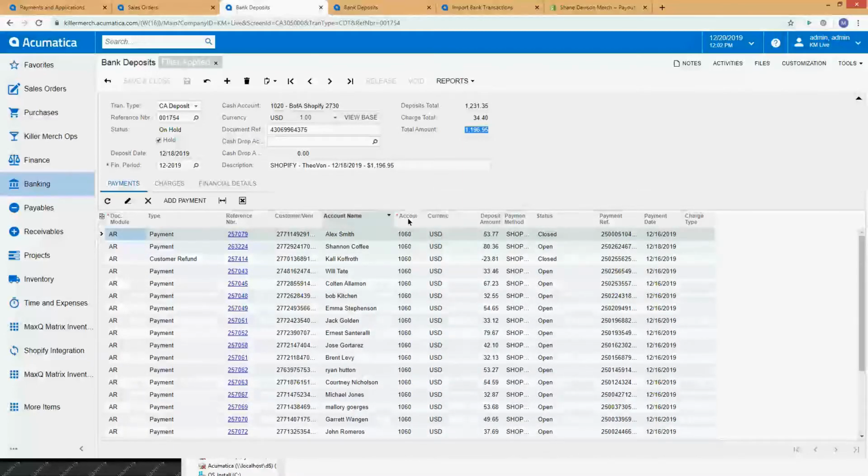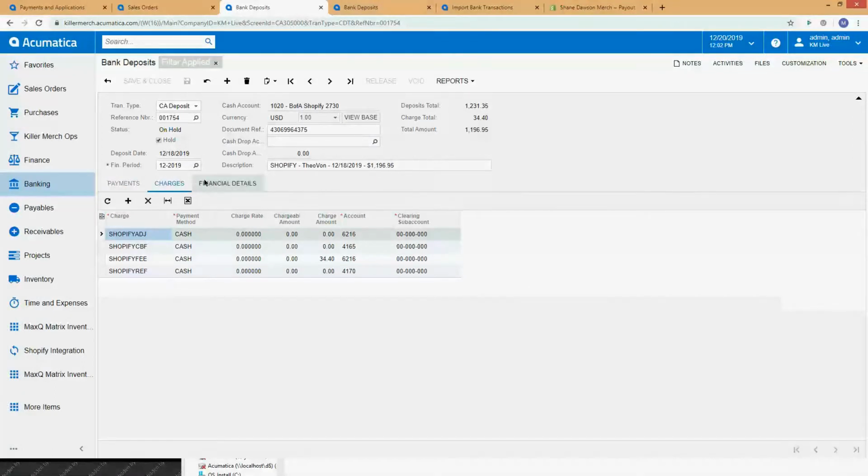Now, something that's very important to add is the mappings in the tool also allow for fees and commissions, any adjustments, even outside of the system refunds, to actually be mapped. So even though we took $1,196.95 plus this $34 in payments, we didn't actually put that in our bank.